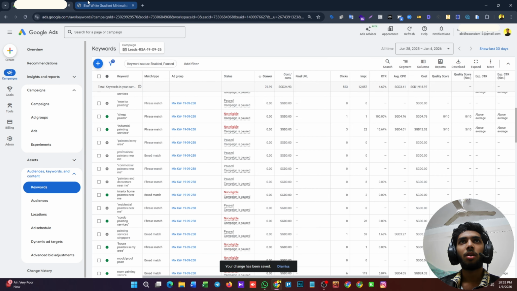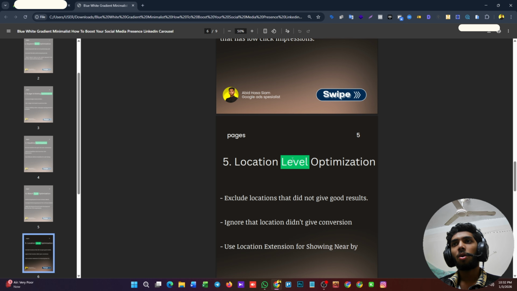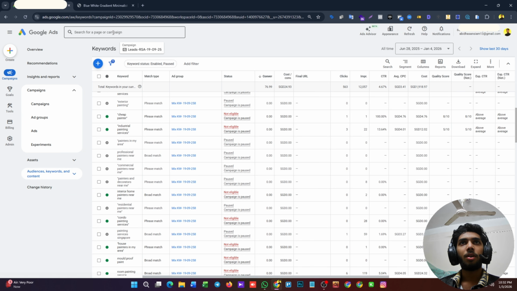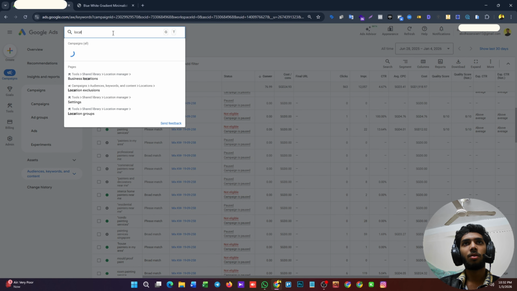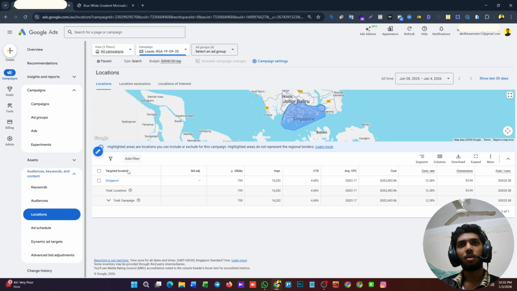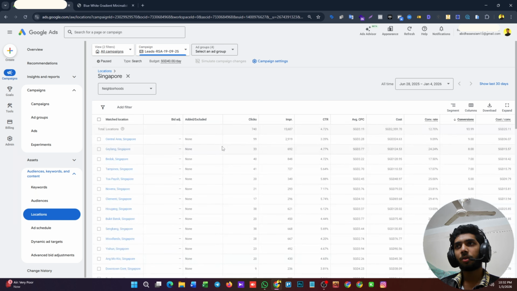I pause it, and the match type optimization is done, and then the location level optimization. If I search here location exclusion, sorry, go to the location, then go to the neighborhoods.